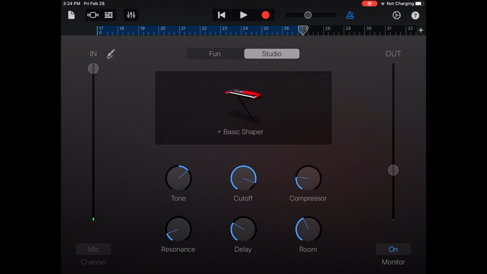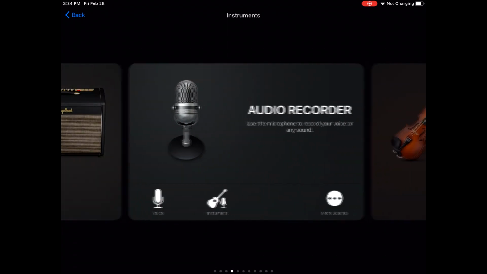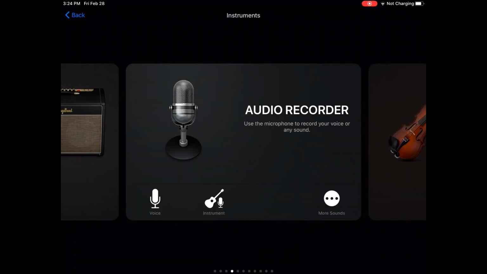It knows this is not a MIDI controller anymore because we've got an audio recording track on this track, and then the other one with the keyboard synth, we're using the UnoSynth as a MIDI controller for that because of the initial way that we set up the track, which, just for refresher purposes, you just hit the plus sign. Okay, so if you hit keyboard, then you're going to have the ability to have MIDI controlling it. If you go over to audio recorder, there's no MIDI controlling happening there. It's only going to record the signal coming in audio wise, no MIDI. Okay, so that's how you can change that around.